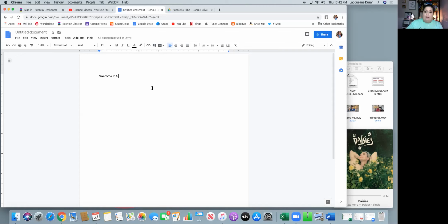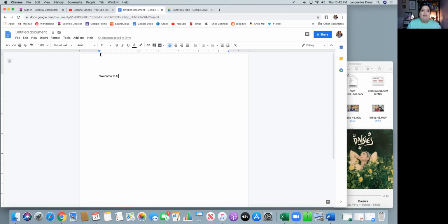And again, I could go back to my phone. I could pick it up from there. I could go from the iPad, pull it up from there. So again, everything's going to sync all together. So it will be very easy for you, and you don't have to worry about hitting save every 5 minutes. Did I save that? Oh my gosh. As I continue to type and add things, it is going to do that for us. It's going to automatically save. We don't have to think about it.